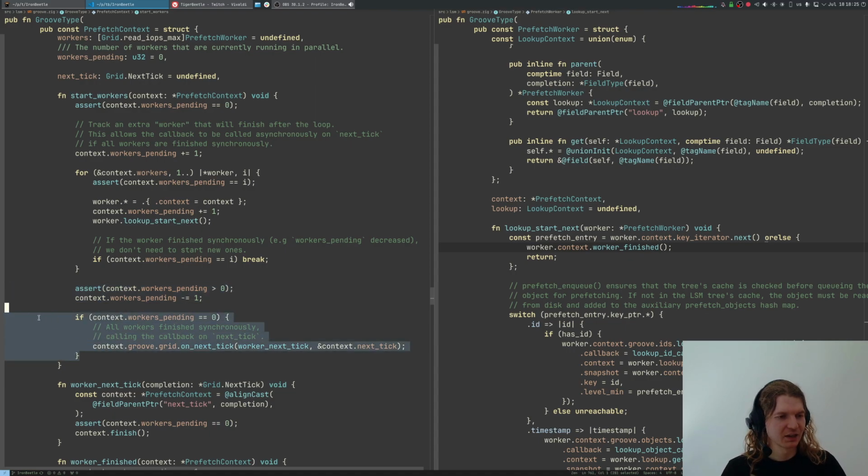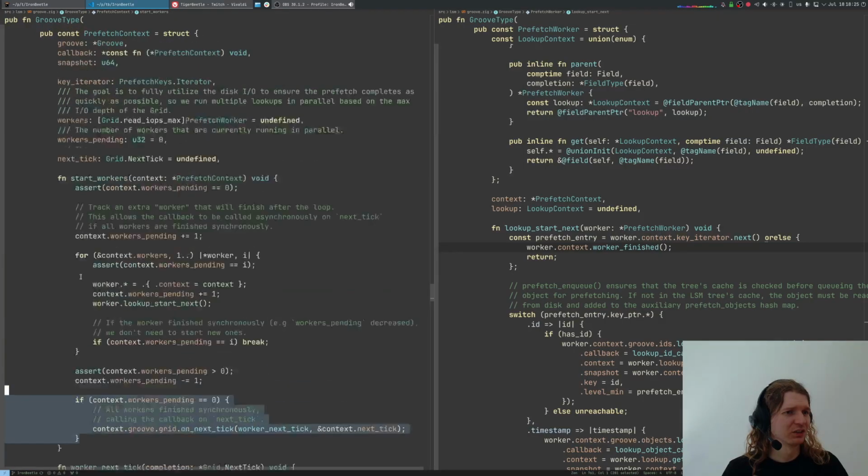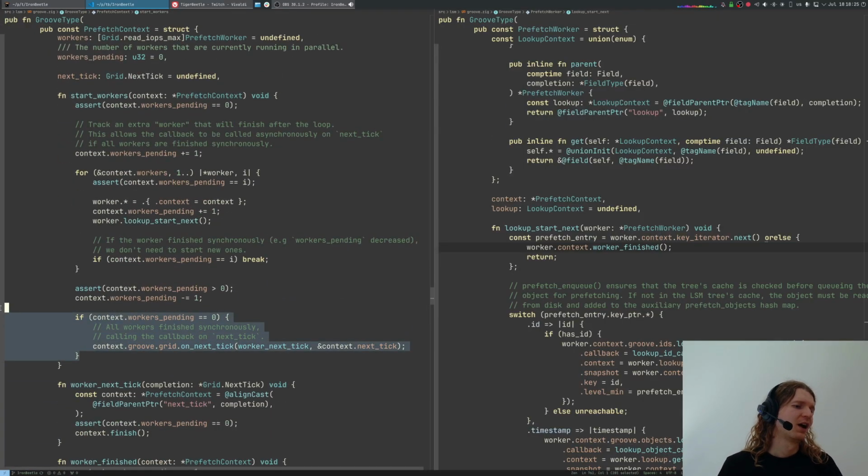It feels like, well, that's actually interesting. So this code handles the case where all the work happened synchronously.